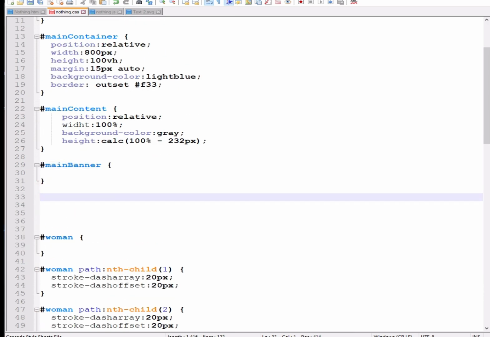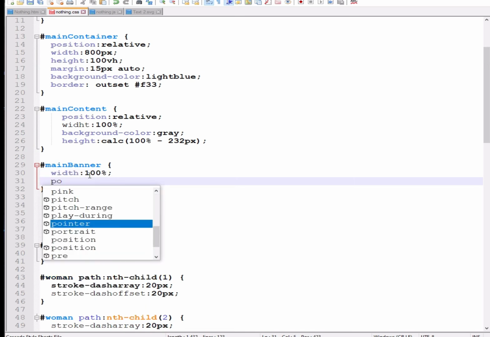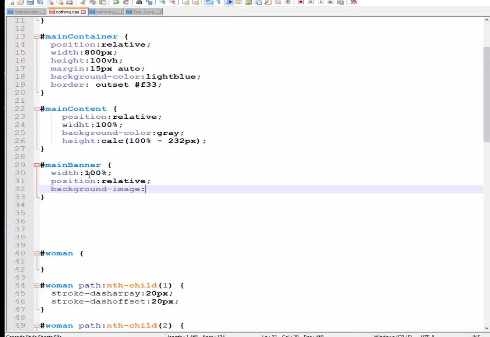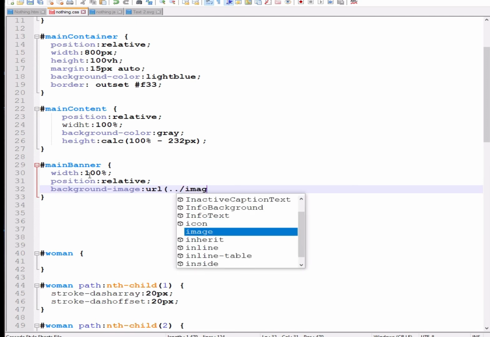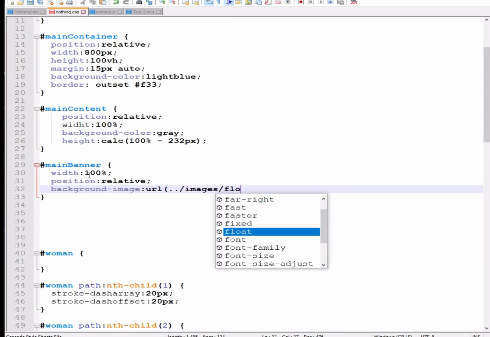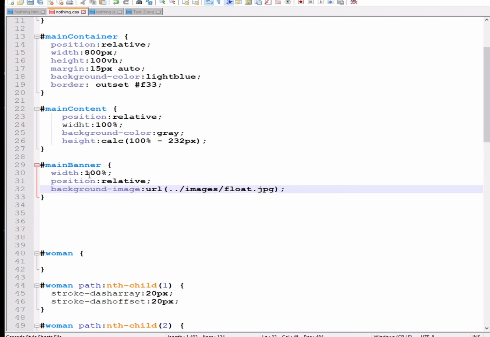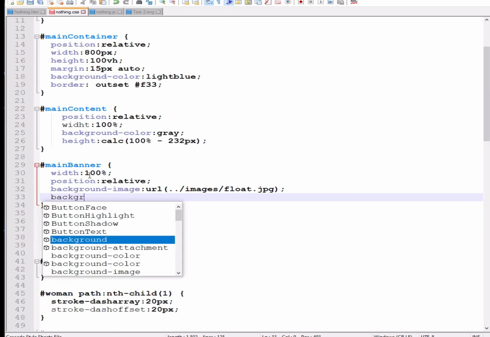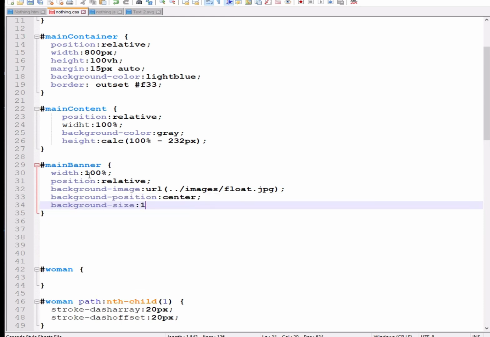Inside this main banner, I set the width to 100% and the position to relative, and the background image to url, upper level image subfolder, and I have a file called file.jpg in this folder. And also set the background position to center and the background size to 100%. So it also fixes the width of the banner. Save it and go back here and refresh. You can see I have put a background image into my banner and the text is on my background.